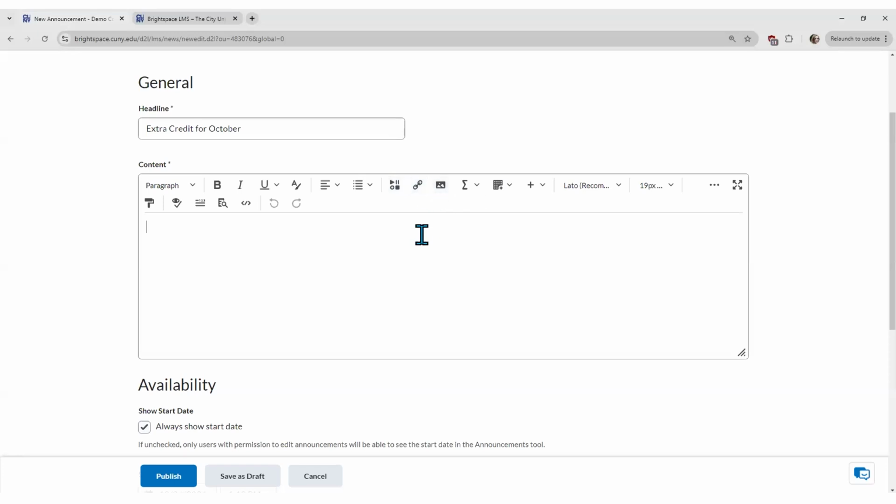Something I do want to point out to you is that when the email notification goes out about the announcement, the student will see just the images and the text of the announcement. And if there are any links, the links will be available also. However, if you are including any videos or video notes in the announcement, they will not be visible in the email. The students would have to log into Brightspace and navigate to your course homepage in order to be able to view the videos within the announcement.